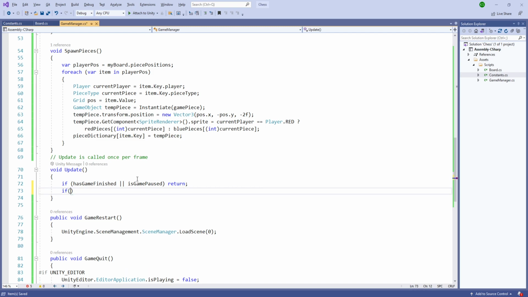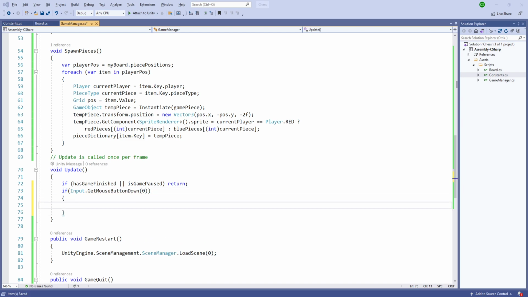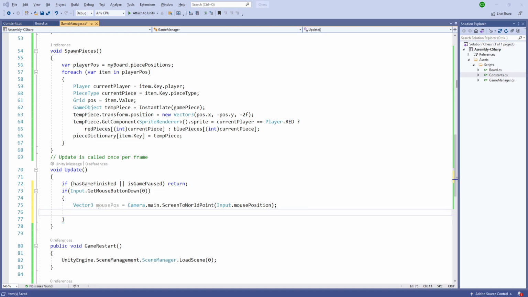And then we'll get Input.GetMouseButtonDown(0), and after getting the button, let's get the mouse position. We can get it as Camera.main.ScreenToWorldPoint. Let's get the clicked grid, and inside the clicked grid we'll create a new grid.